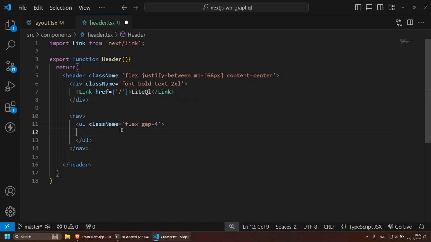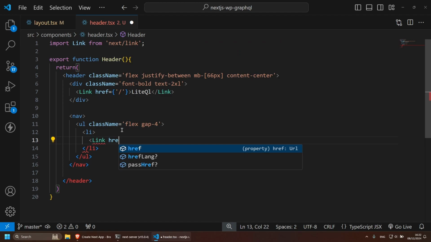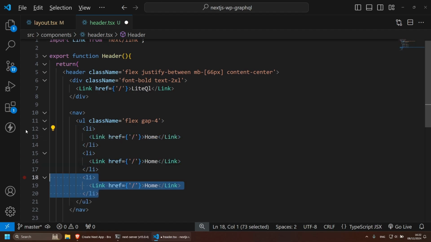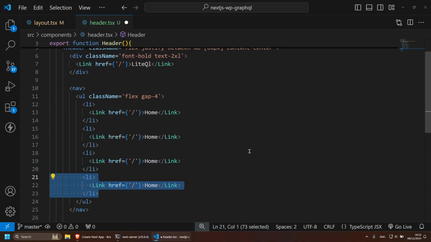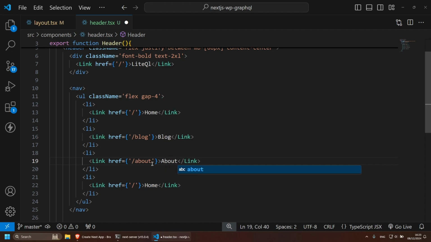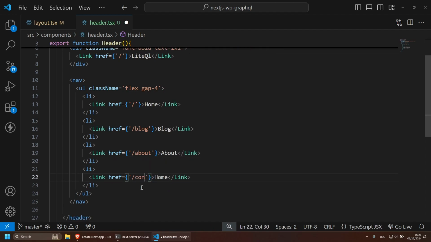Inside the unordered list, we're going to have to create a couple of list items. Let's create the first one, and this is going to be our first link, and this link is going to be our home link. So href, and this is going to go to slash for the home link like so, and we can put Home. Now we should be able to copy and paste this 3 times, 1, 2, 3, and I'm basically holding Alt Shift and pressing the down arrow button to duplicate these. The first one is going to be blog, with small letters, sorry. The second one is going to be about. And then the last one is going to be contact.